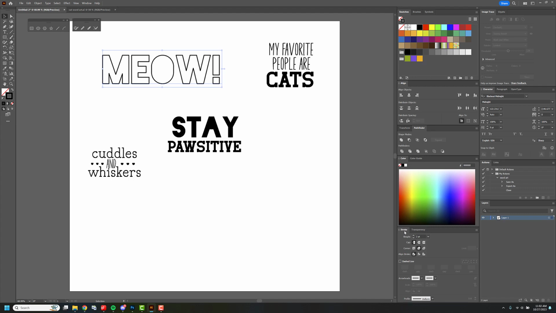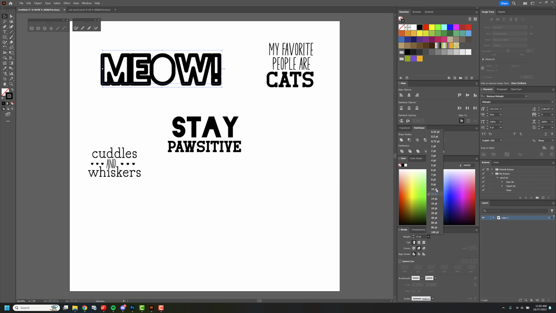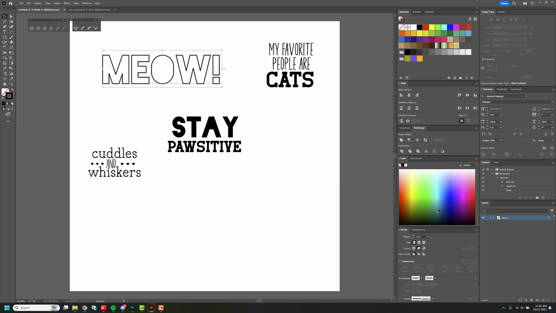Down here under stroke is where you can make this 12. Now it's too fat. Now this is at 2. Here, this will make it more square. I usually like round, because when you apply an effect to it, the round feels nicer. And then here you can put it in, put it out. I'm just going to leave it in the middle.